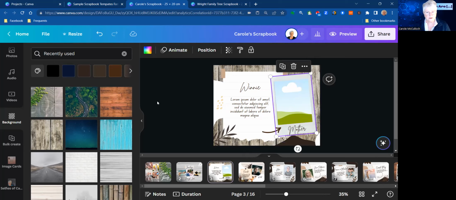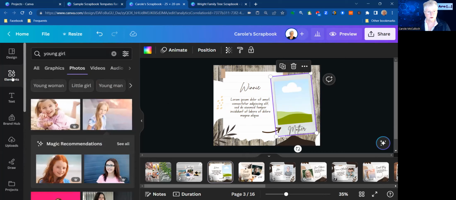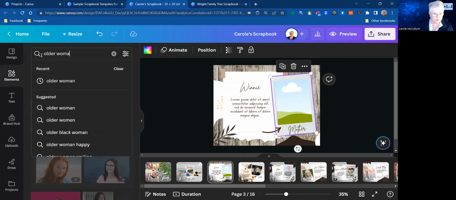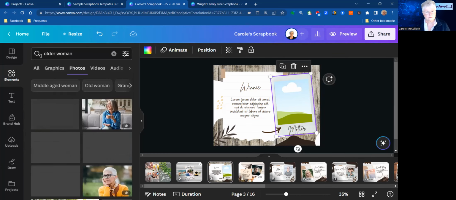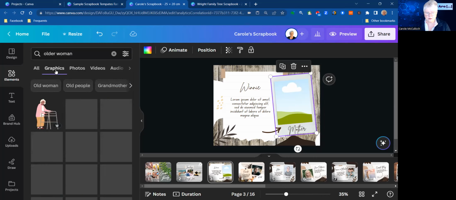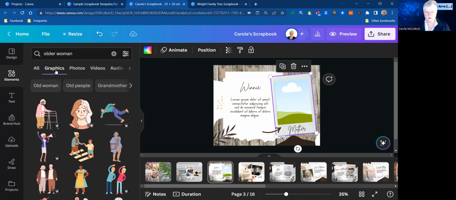So where do I get my images from? Well, back over here on the navigation bar, I can once again go to Elements, and I want to search for an older woman. And I need to make sure that it's a photo, not a graphic, because the graphics won't work with the frames over here.